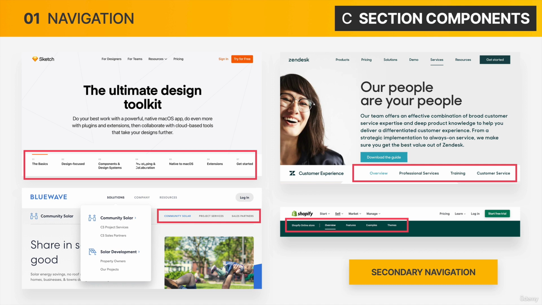And so those are project services and sales partners. And so they are nicely displayed here in this secondary navigation for the user to be able to basically navigate this secondary menu item. So these can be helpful again if you have a big website with a lot of different pages.